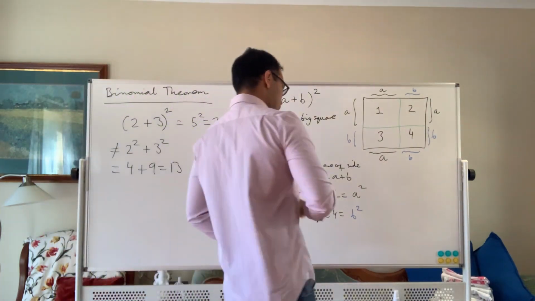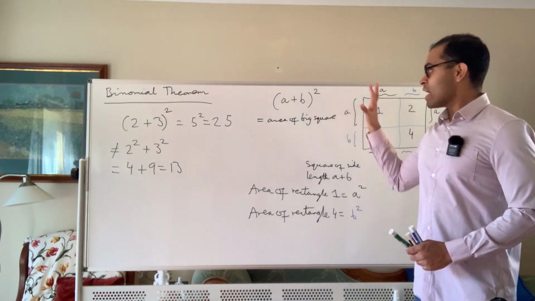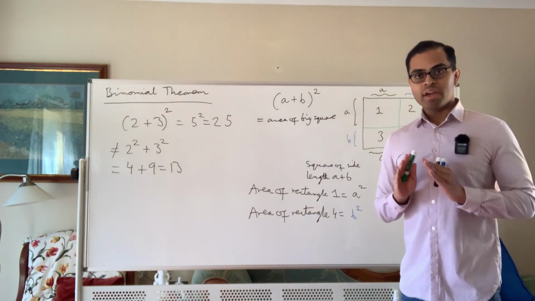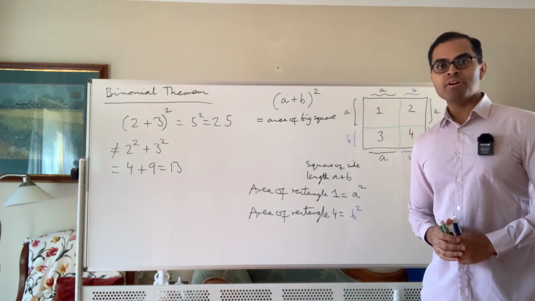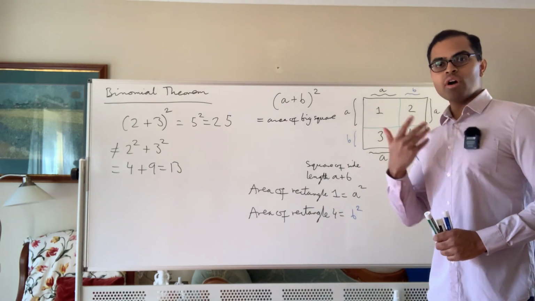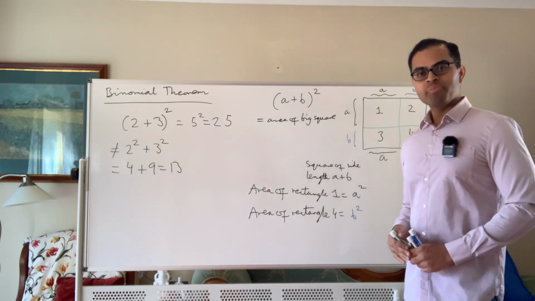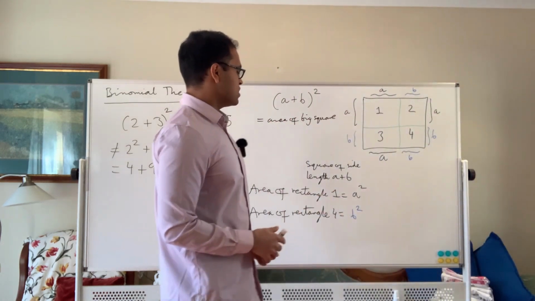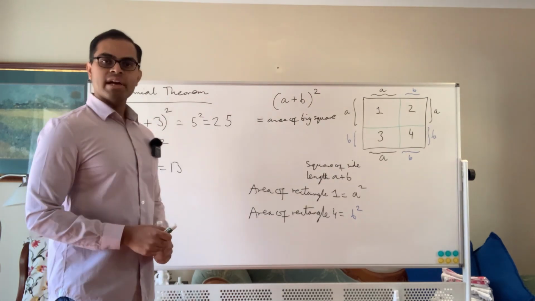I want to pause the video and ask you to work that out and actually say what the binomial theorem should be. So just do that and maybe leave a comment down below. I'd love to see a comment down below, how you think about this, what formula you get. And if you have any thoughts or comments, just drop one down below. Pause the video, work it out for yourself. What are the areas of rectangles 2 and 3? And what's the final formula going to be?